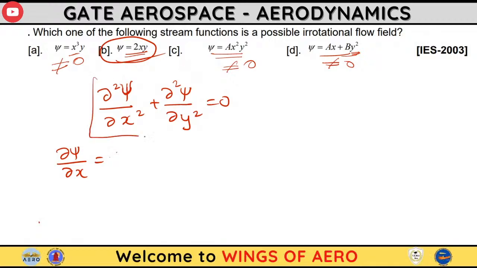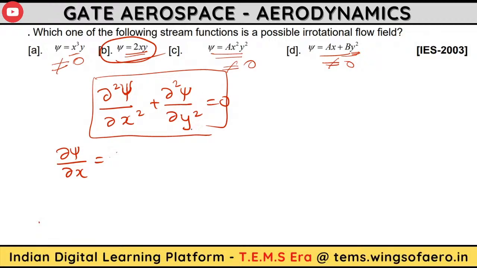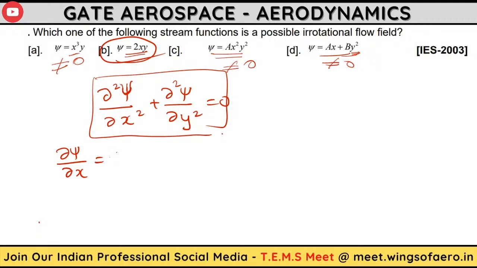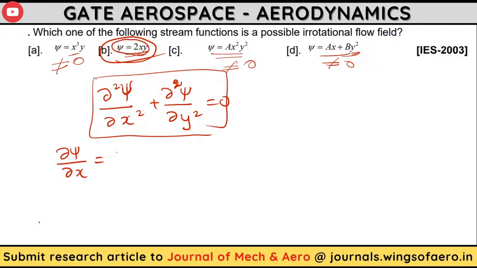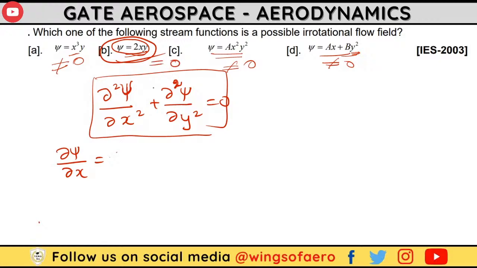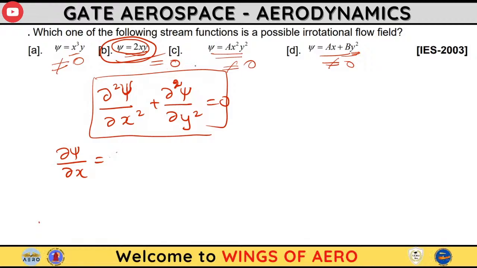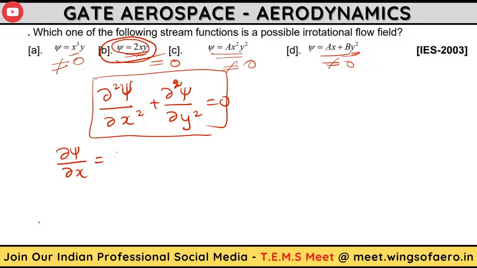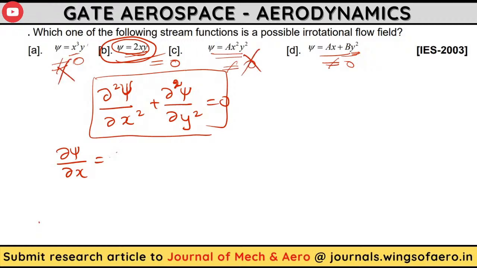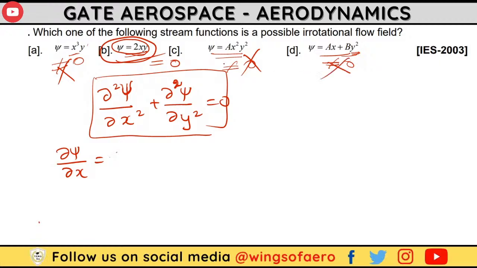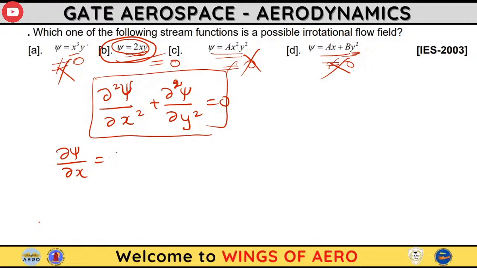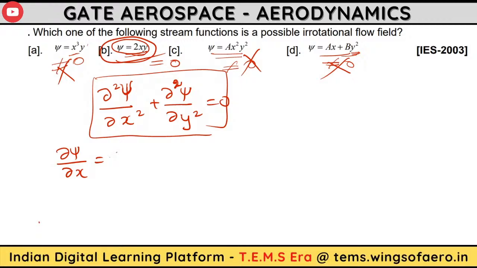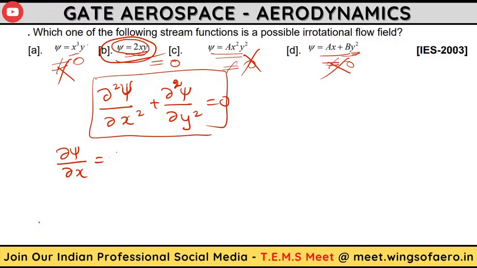Since ψ is given, it is easy to use this formula. Here it is having the double derivatives. When you have no powers over here, then differentiating the second time it will become 0. So look into the options first. Whichever has the lower power, start with that, and whichever has more, just ignore it there itself. You can ignore these three easily by seeing the options. This is another shortcut method. All of you got the point? This is how you can save the time.